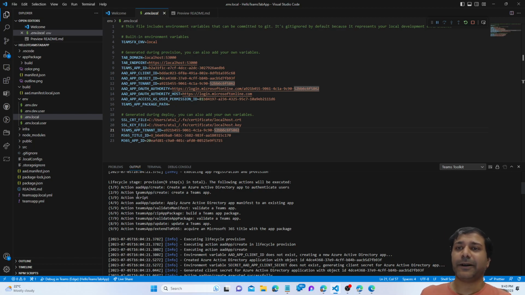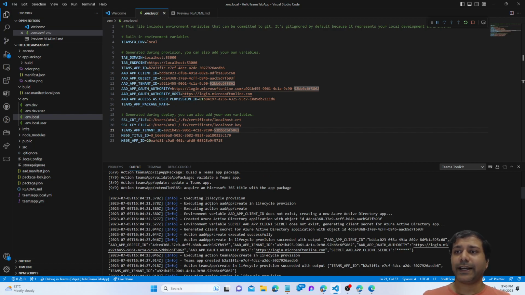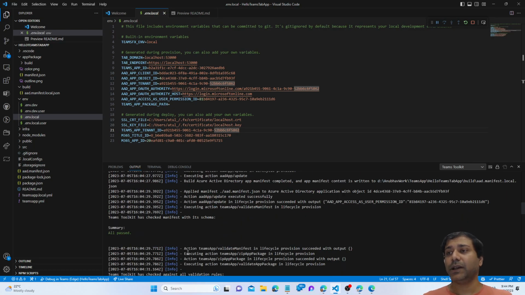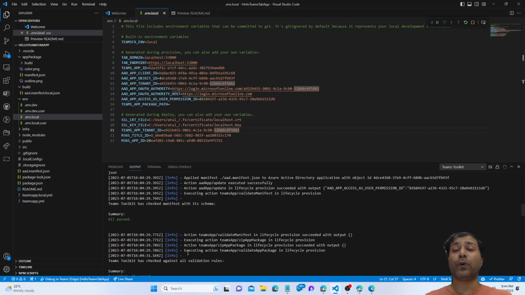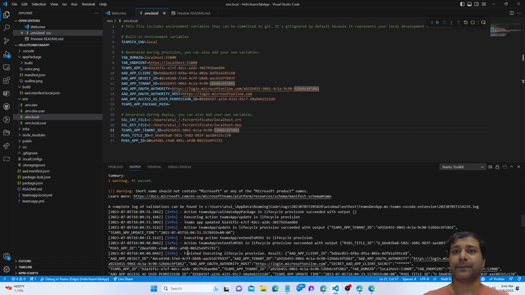It ran a couple of scripts. Then it validated the Teams app and zipped the app package. All of these things were done for you, and then it updated everything. If it didn't have the environment app variable, it created the app because all of those settings had not been done. So it did all of these for you. It executed a whole bunch of scripts, ensuring that you have a smoother process. You just click on it and it starts.